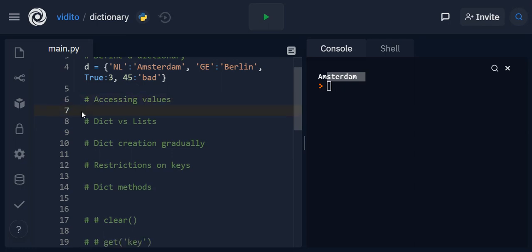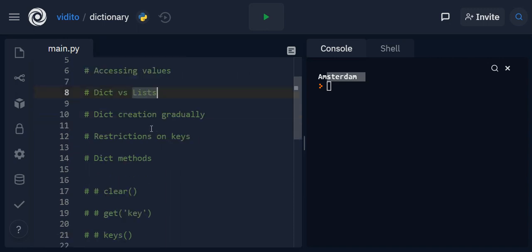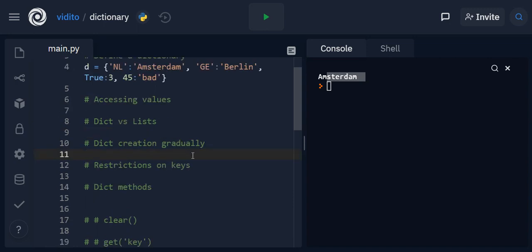So this is one way of accessing values. Now, how about creating a dictionary gradually, little by little? So we have this D here with these countries and some other things.